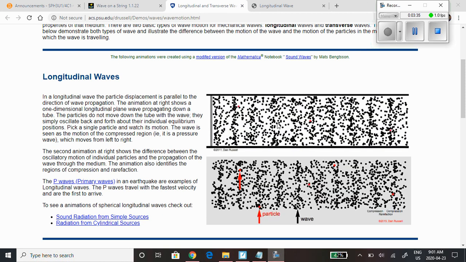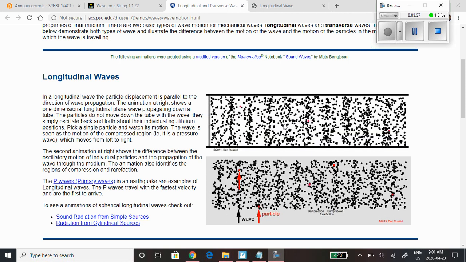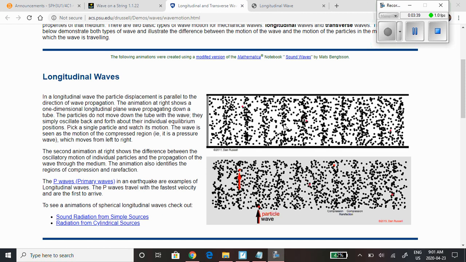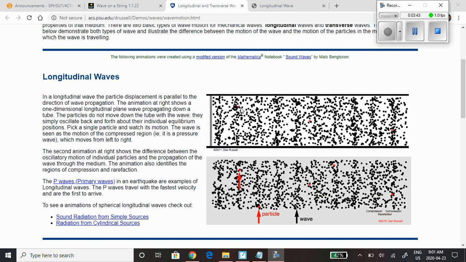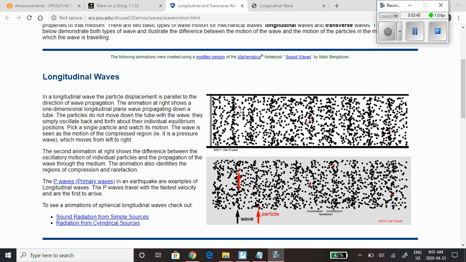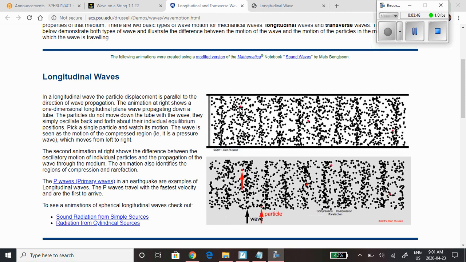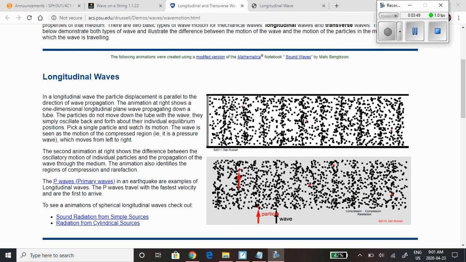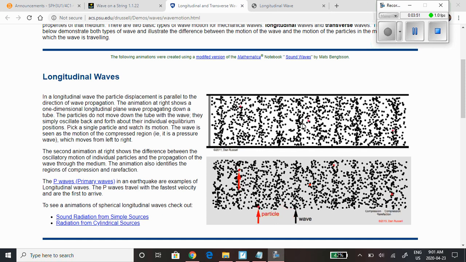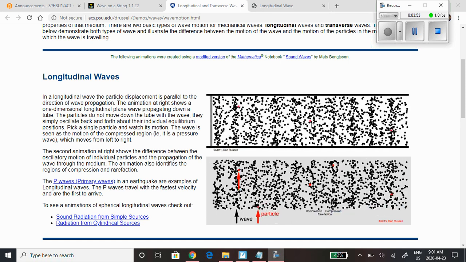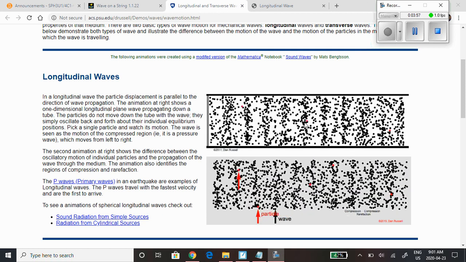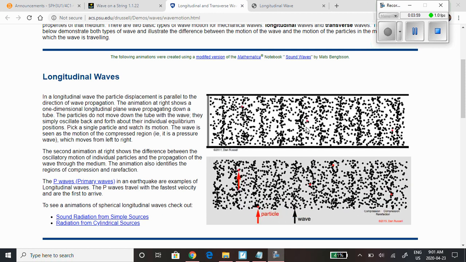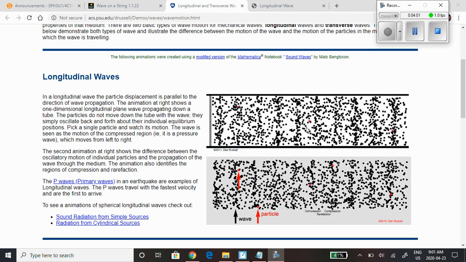But what you really have to be careful about is if you watch an individual particle. They've made this particle red, look what it does. Particle moves forward, particle moves back. Particle moves forward, particle moves back. If you were able to isolate any particle in the material, in the medium, that is spreading the energy of the original vibrating particles, they actually repeat what the vibrating object did.